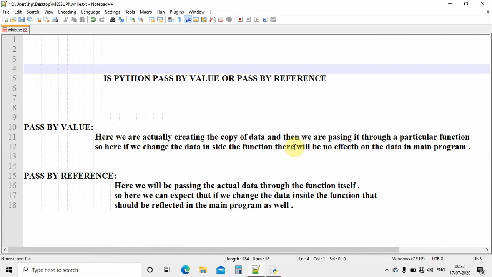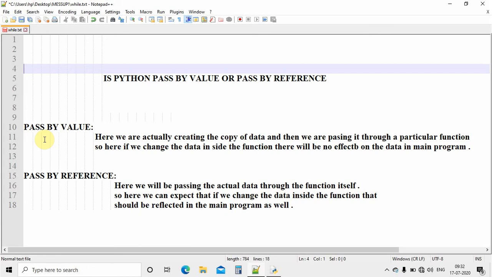First I will explain what is meant by pass by value. As you can see in the definition, pass by value is something where you are creating a duplicate of the data and you are giving it to the function. Let us say you have a main program and you want to get some job done, so you write a function for that.